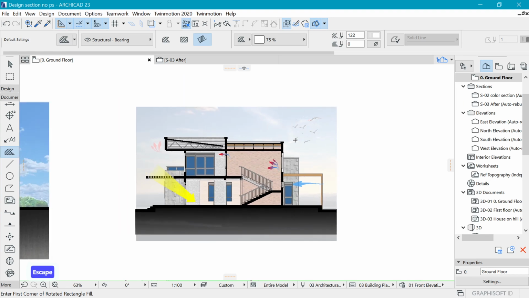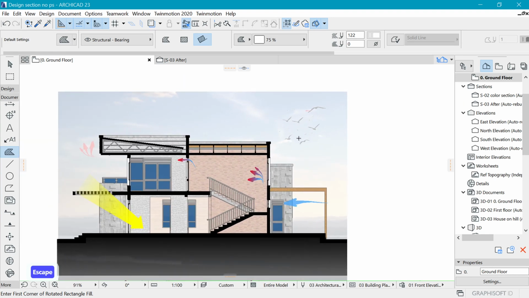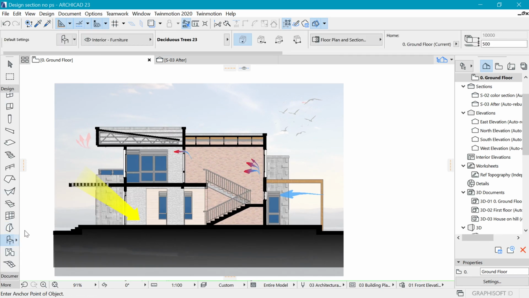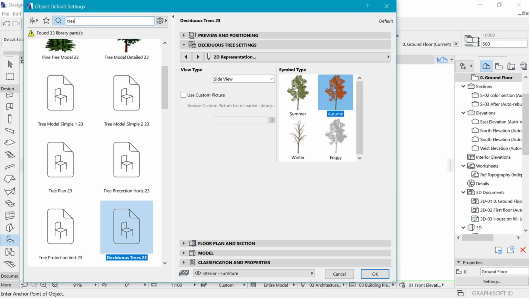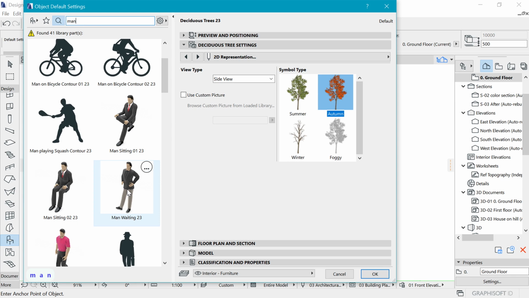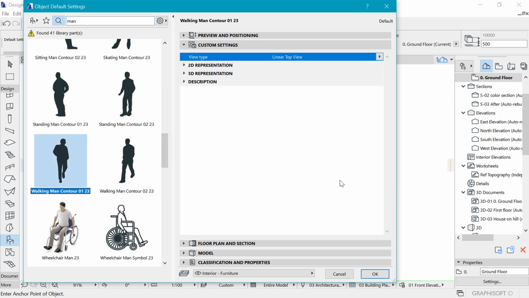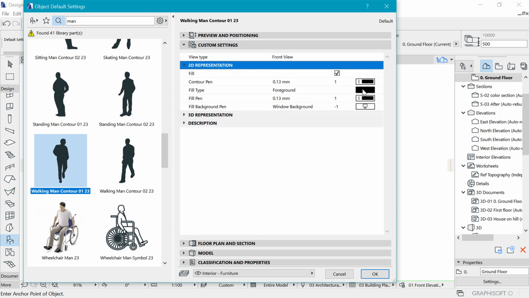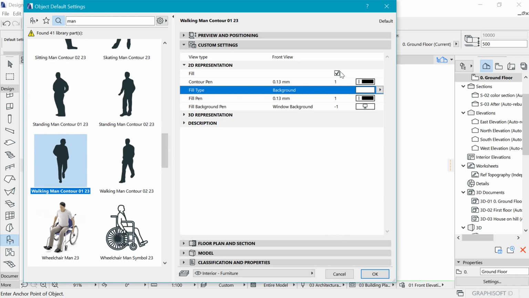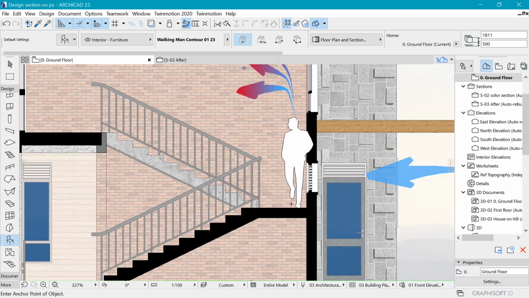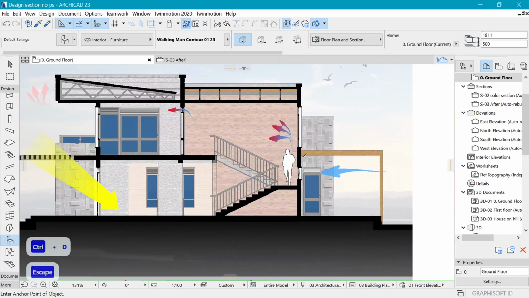and it's looking cool with that nice background, but we need to add a bit more characters, so we'll go to the object and we will type in man in order to have some characters. So we'll use this guy around the stair area, and we will come in a 2D representation and change that to background such that I have a nice white thing going on. And I place him and looks good.